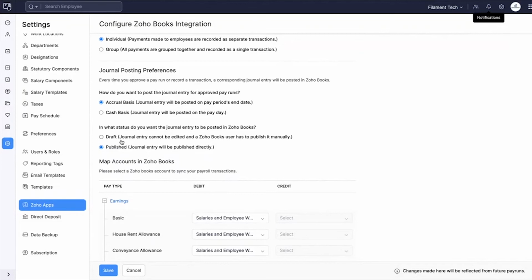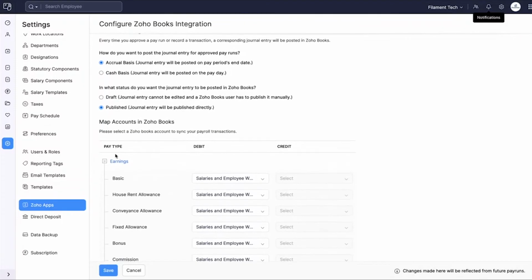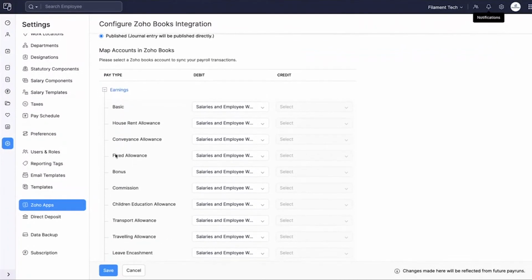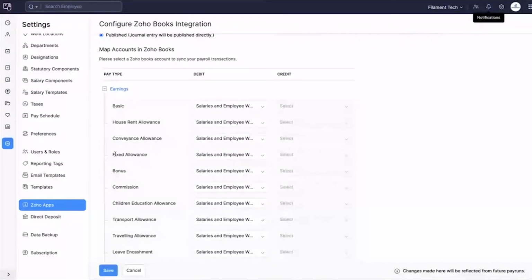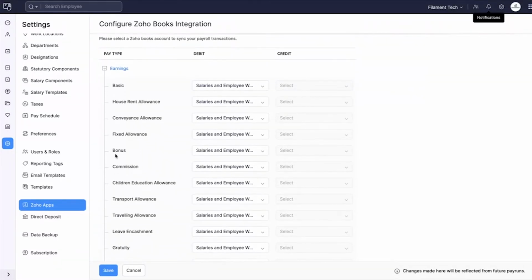And the next option would be what status you want the journal entry to be posted in. Whether it should be in draft status so that you can have a manual verification before publishing it in your Zoho Books account, or publish it directly. So that option can be selected here. And if you scroll down a bit more, you will have the option to map any of the earnings that you have created in Zoho Payroll to any of the bank accounts that you have created in Zoho Books.